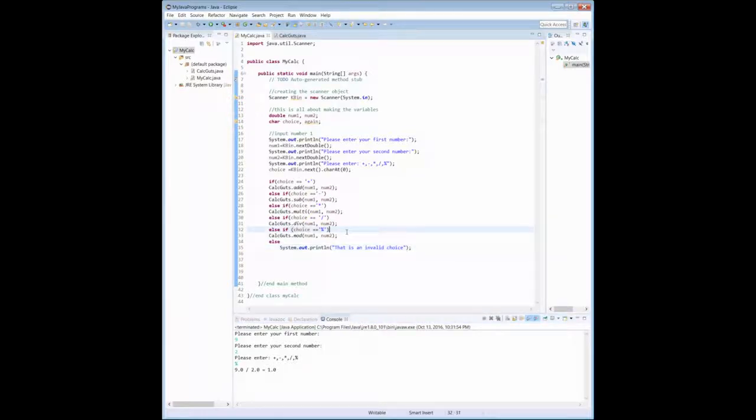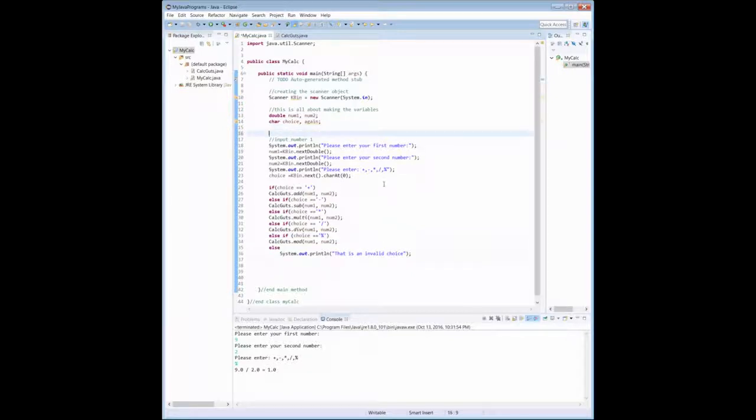All right, so our last step, according to my notes, is we need to loop this thing. We need to put a loop in here. Now, we said we wanted to start the loop up at the top, just above, enter your first number, and then it's got to come all the way down through the invalid choice. But here's the deal. After this, we need to ask the user, do you want to perform this again? And then we're going to check our continuation condition.